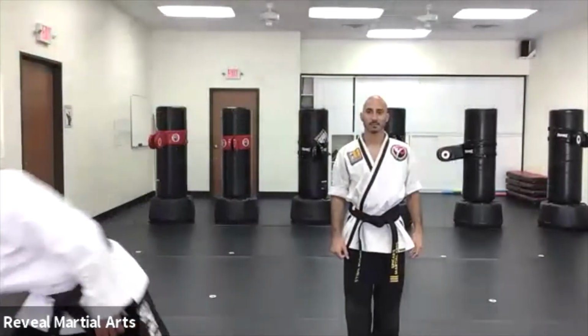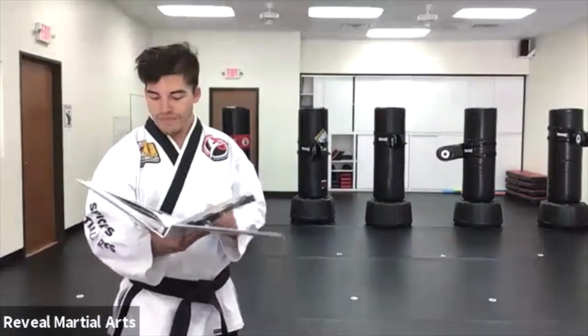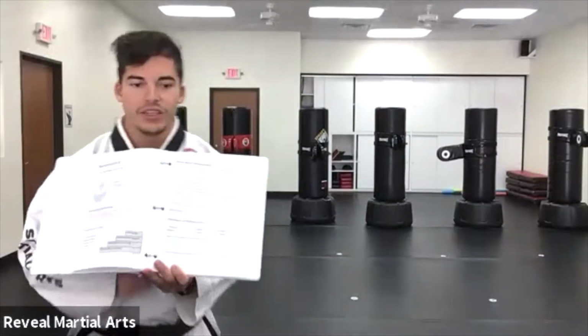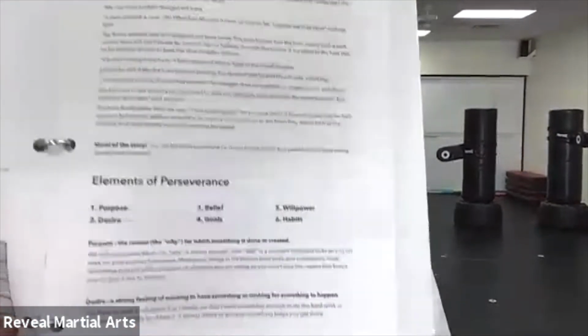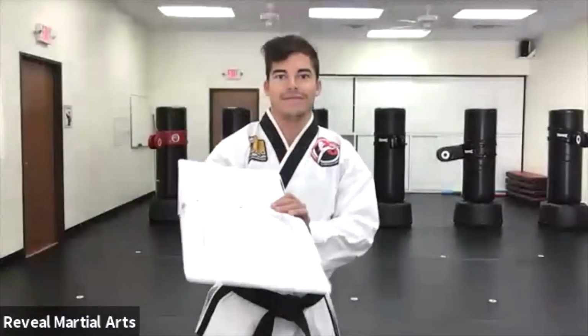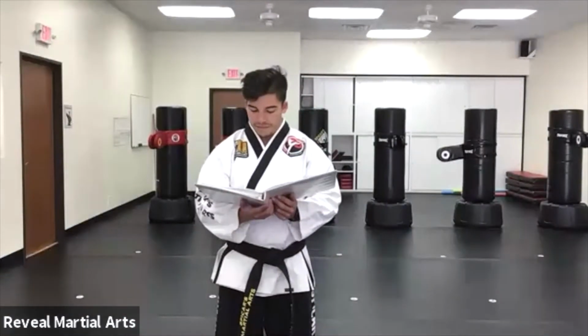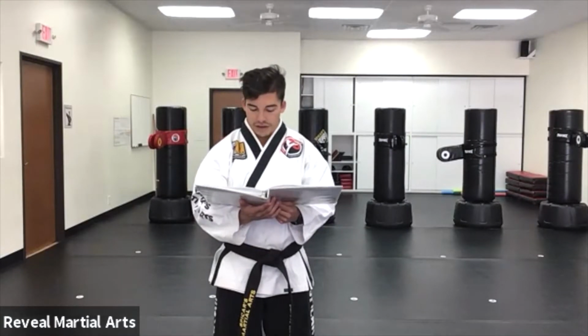Go grab your binders. We're going to open up to our perseverance booklets, and we're going to read about the elements on page 3. All right, guys. Who can read the first? Actually, hold on. I'll read the elements of perseverance.